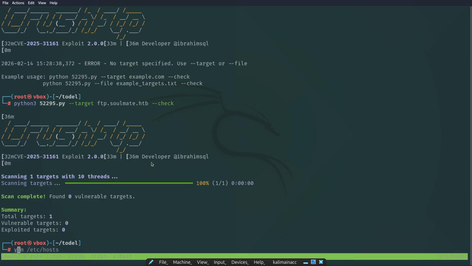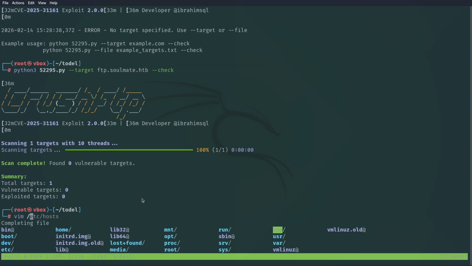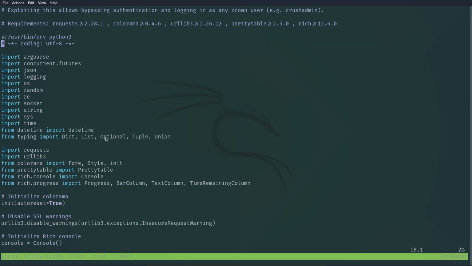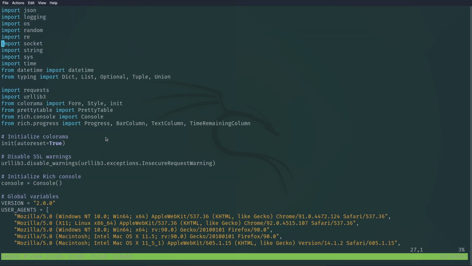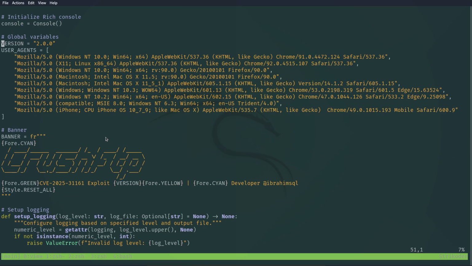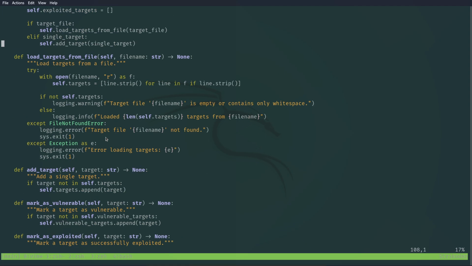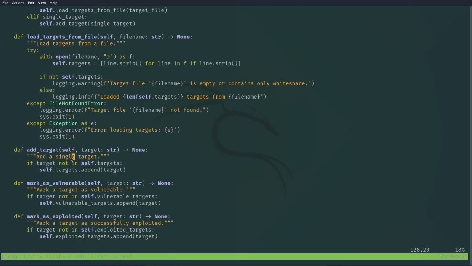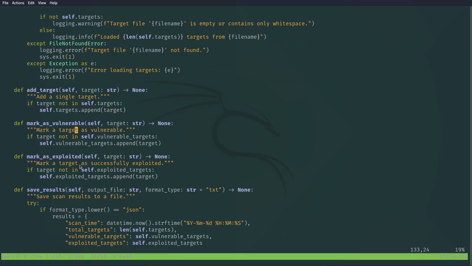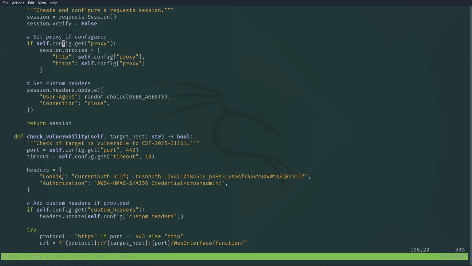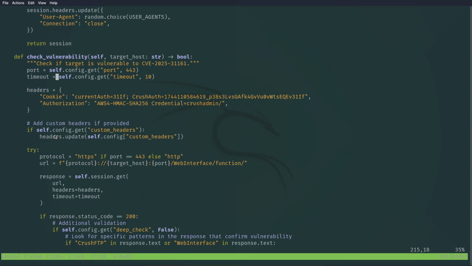I'm going to vim this. We see the requirements, we already have them. Target, mark as vulnerable, mark exploited, save results, check vulnerability.